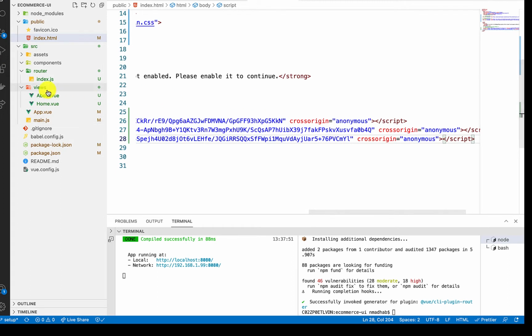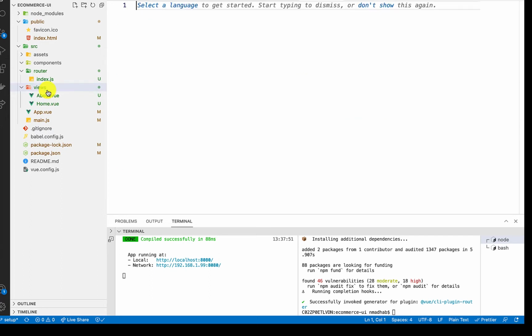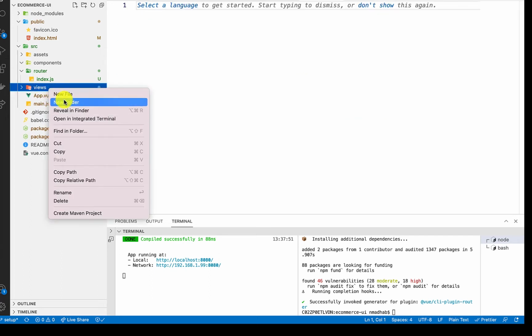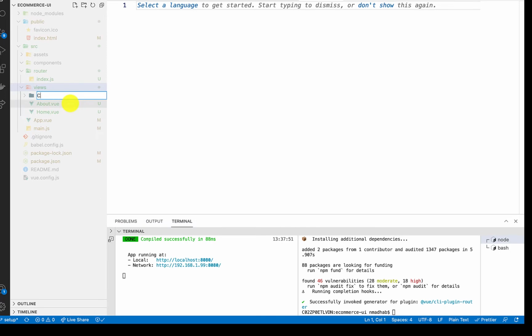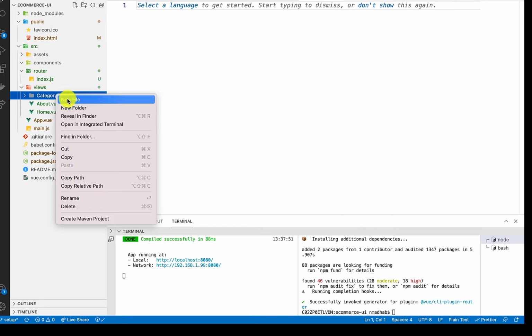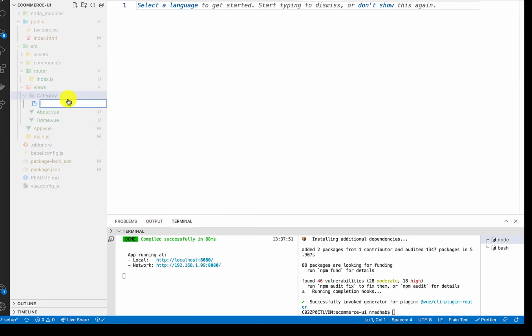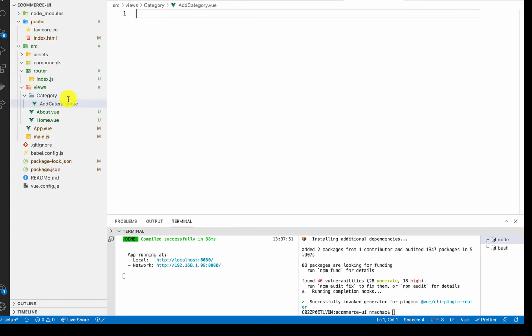Alright, so now let's create one folder in the views. It will be category, and inside the category we'll create a file. It's called add category, and it will have a template.